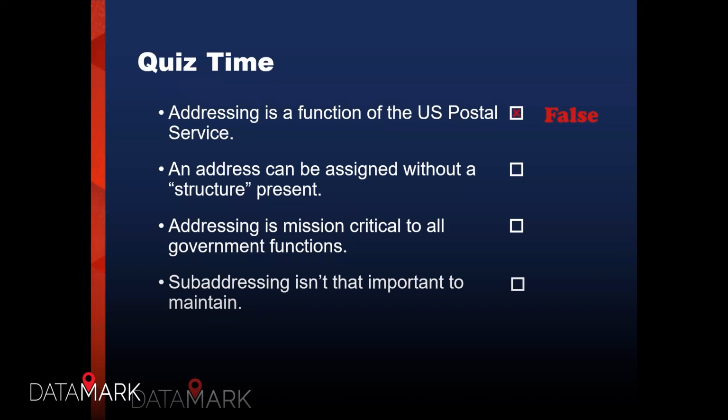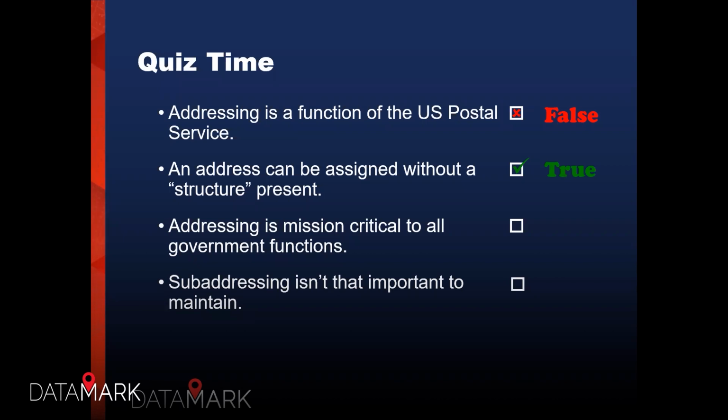This is one of my favorite soapboxes to stand on, actually, is that this is not a true statement. It is not a function of the U.S. Postal Service to address structures or land or anything else. The U.S. Postal Service business purpose is to deliver envelopes and boxes to post boxes. They do an excellent job of that, and they use addresses in order to accomplish that. But addressing is a function of the local government. Oh, I gave you the answer right out front, didn't I?